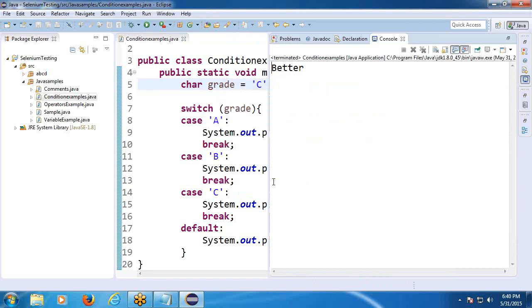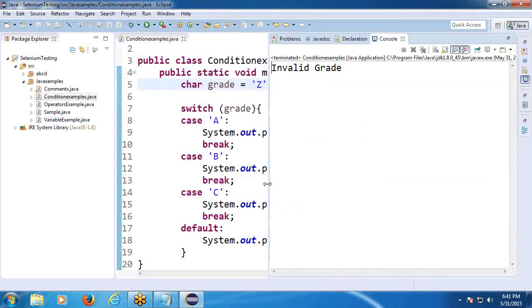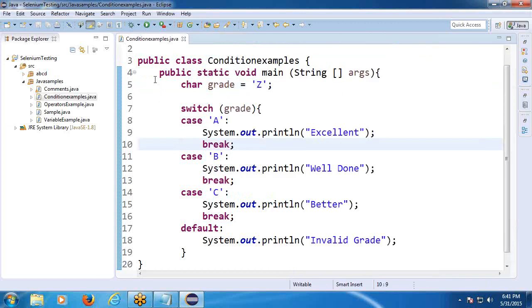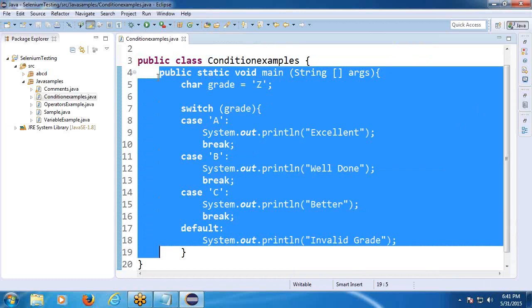Sindhu, can you view the output console? Yes, sir. Okay. Suppose some Z. Invalid grade. See, this is about switch case, switch structure.